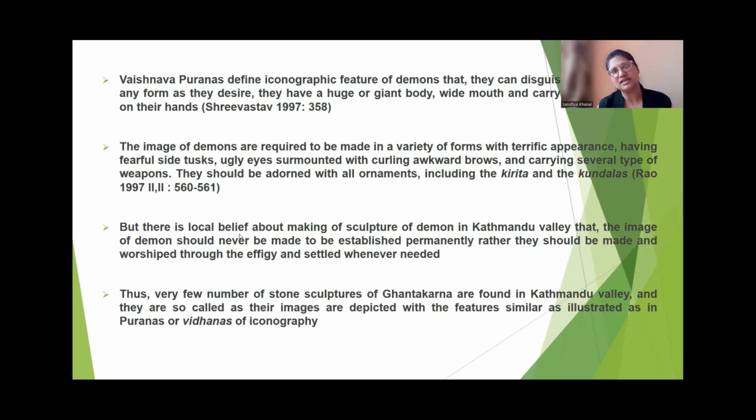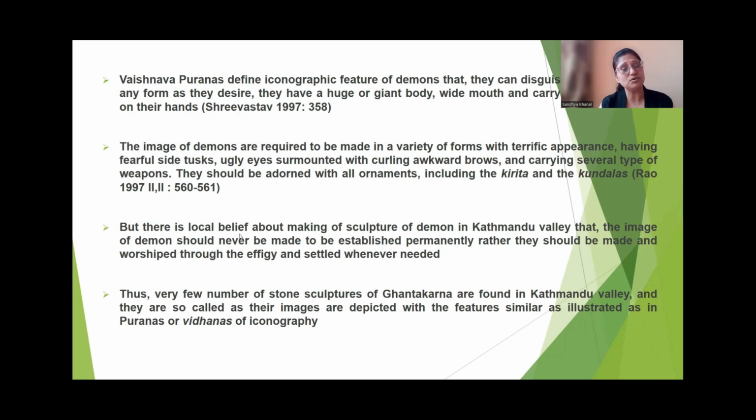Though the text of iconography refers like this, there is a local belief among the people of Kathmandu Valley about making sculptures of demons: that the image of demons should never be made to be established permanently. So we cannot find sculptures of demons established around Kathmandu Valley. Rather, worship is done through an effigy whenever it is needed. And after the worship, or after the aim for which it has been built is fulfilled, it should be settled, but they should not be established permanently.